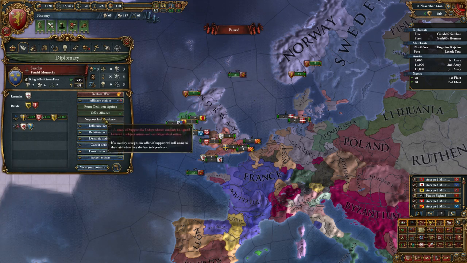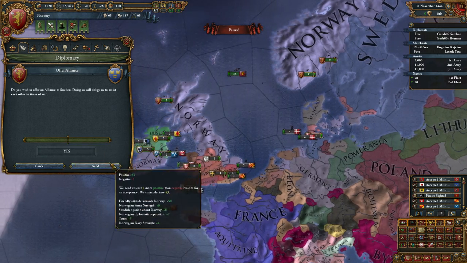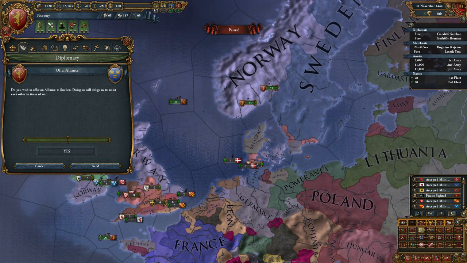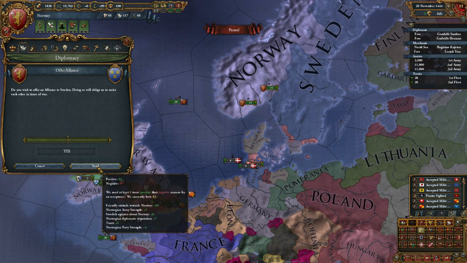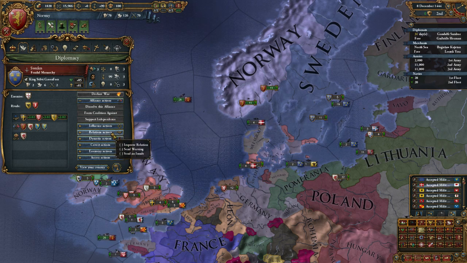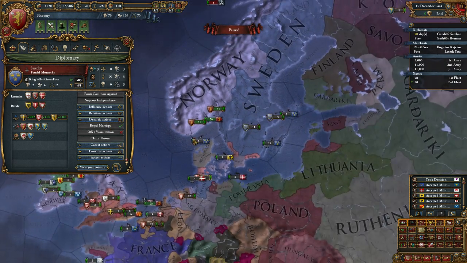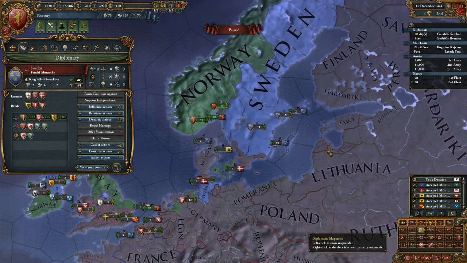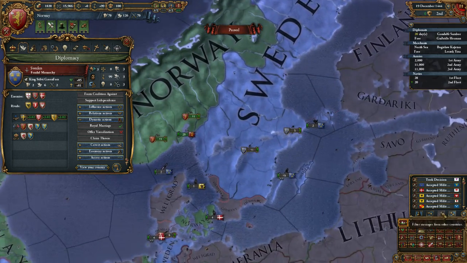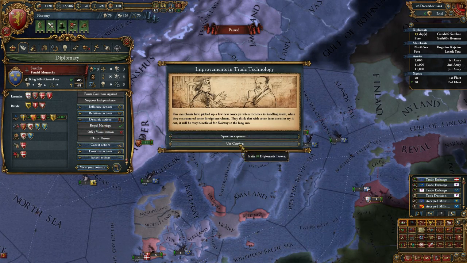So I'm not, you know, interested in being bros forever. I'm just making sure we get those personal unions in business. Let's make sure we marry them as well. And they're a decent nation, they got some troops, so... Do they have cores on anything? No, they kind of just suck all... You know, so... Never mind that, let's get a marriage.